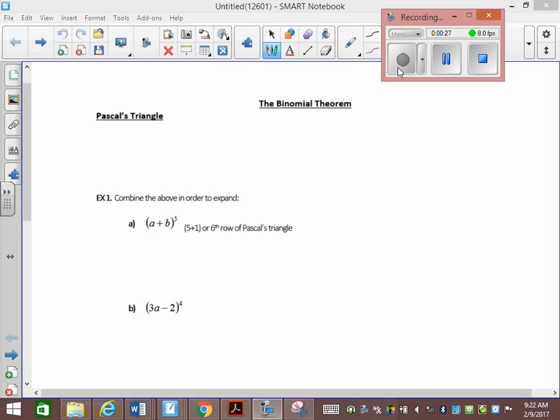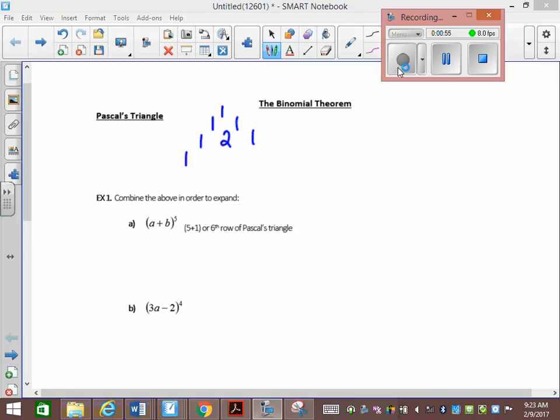Pascal's triangle is a triangle that he figured out. If you start off with a 1 up here, and then you go 1, 1, so that's the second row. The third row is going to be a 1. It always has 1s on the outer edge of the triangle, and then you add the numbers up in between. So by the third row, we only get to add them up. We start off with a 1, then 1 plus 1 is 2, and then we end with a 1.